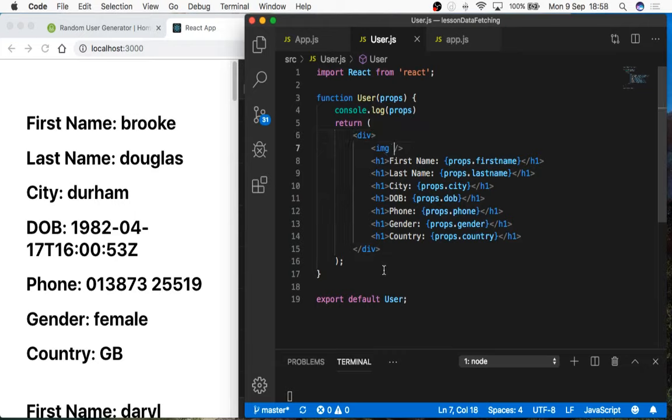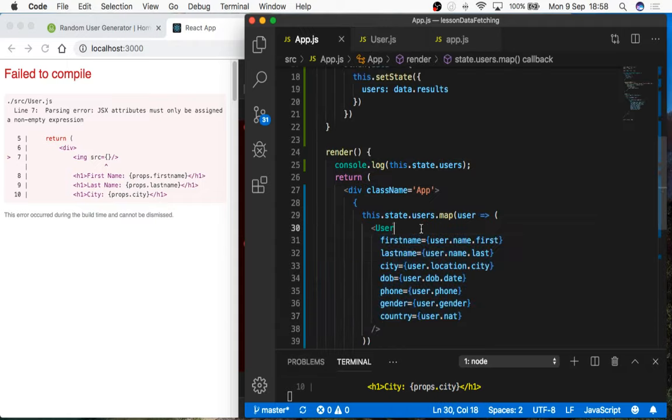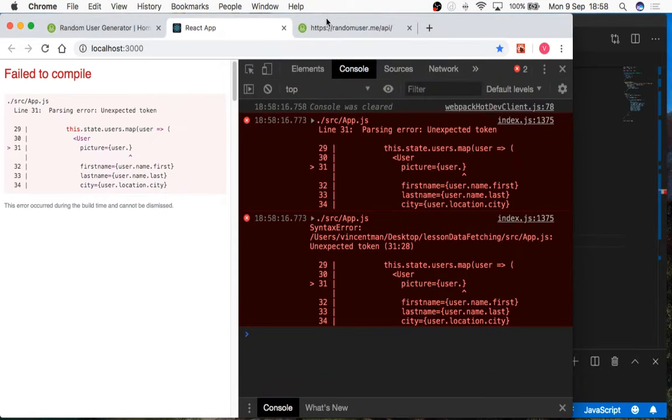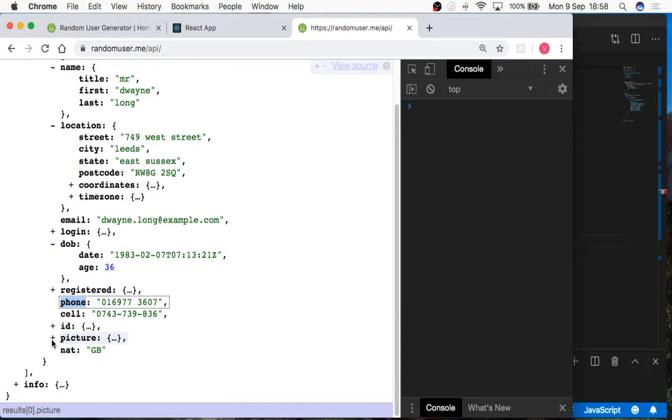What about image? Let's do this one. You mentioned source, Florin. How do I do it? So let's call it picture. So user, what's it called? Let's have a look. Ignore the error as usual. What's it called, Florin?